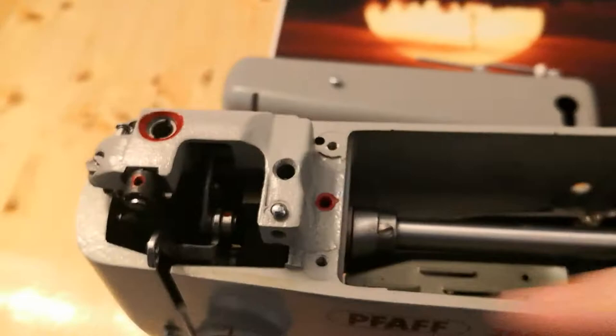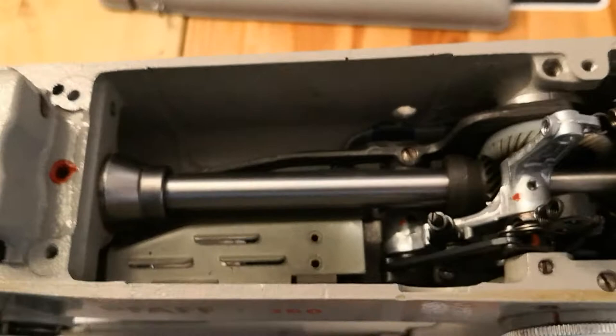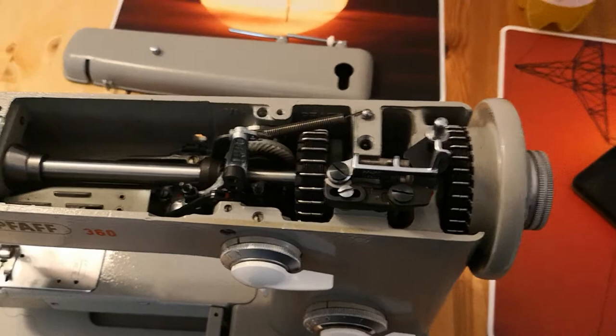I destroyed one belt that way — it will not happen again. You have to learn. When you have opened the machine, oil all the joints inside. Anywhere marked in red, you have to oil — that's it. For this part here, I would oil it with a piece of towel — oil the towel, then turn the machine and oil this part too, so it will almost never rust in 10 to 15 years.